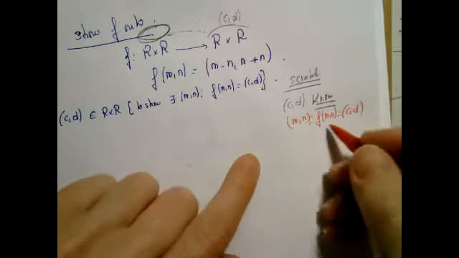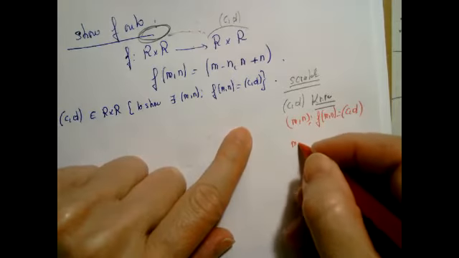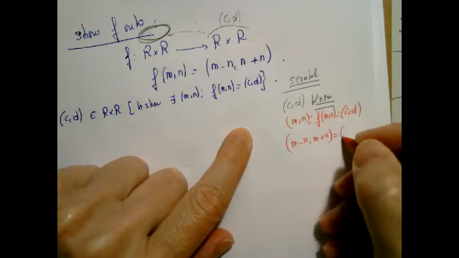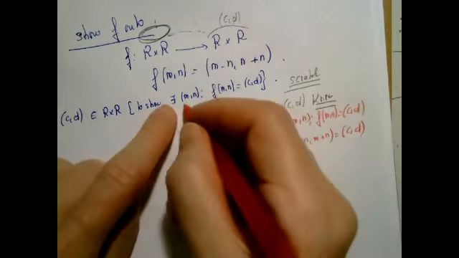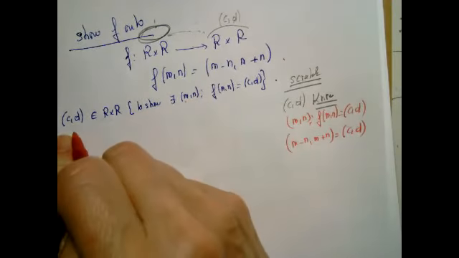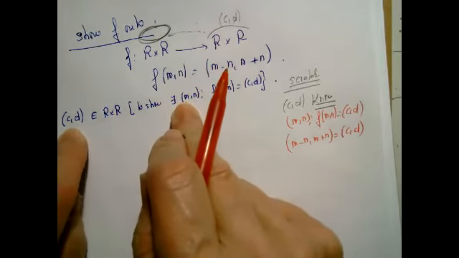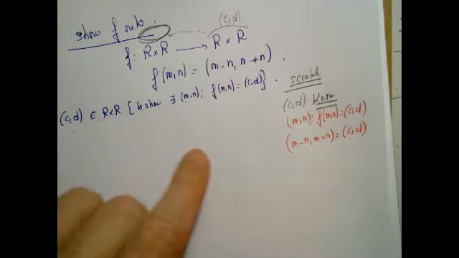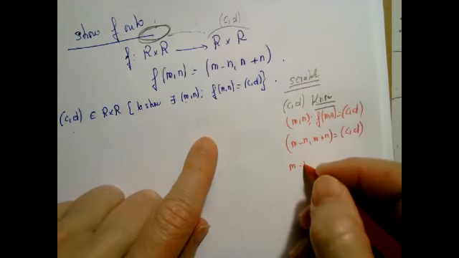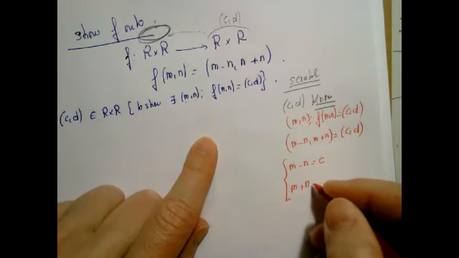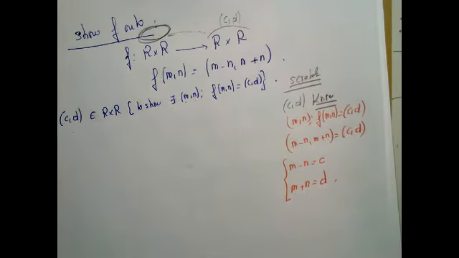All right, so what do I mean? f of mn means I want m minus n, m plus n to be equal to CD. Remember, m and n have to be in terms of CD because that's what's given to you. And everything I have to find should be in terms of the only thing given to us. So if this occurs, it means m minus n equal to C, m plus n should be equal to D.